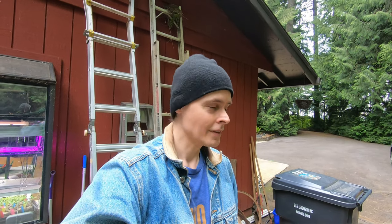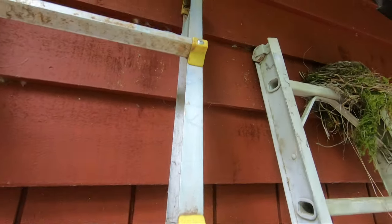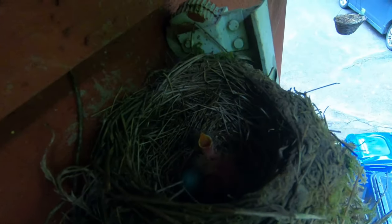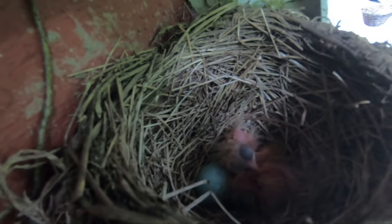Before we get to the dancing, let's do a quick update on the bird's nest that was built right on top of our ladder up here. At least one of the birds has hatched. Let's go up and take a look. I'm not sure you can call it cute at that scrawny little stage, but new life.